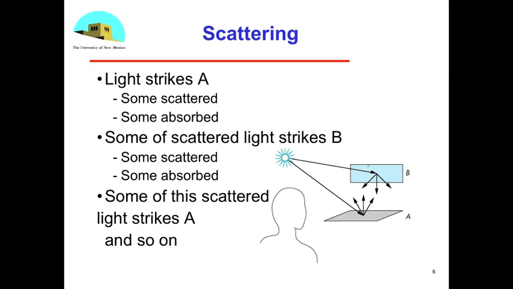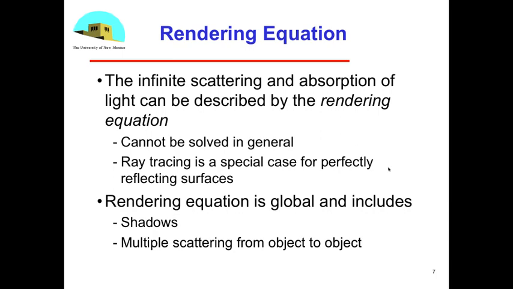But if you want to get an equation for doing that, one way is to look at the limit of this kind of recursive process: some of this hits here, some of it comes back, then it goes back and forth. The limit of that mathematically is going to give you an integral equation, and we'll look at that equation a little bit more perhaps later in the course, but it's a beautifully simple looking equation, and fundamentally it's an energy balance that says, look, all this light coming in is really energy, and we can do an energy balance and write it out in this equation, or you can build up to this equation recursively. But regardless of that, you have this integral equation which really you cannot solve in any kind of analytical way except for special cases, ray tracing being one of the special cases.